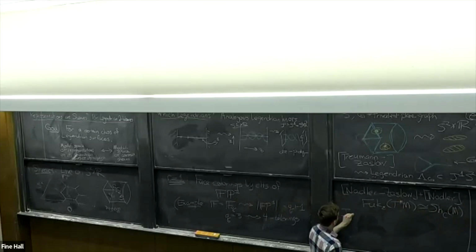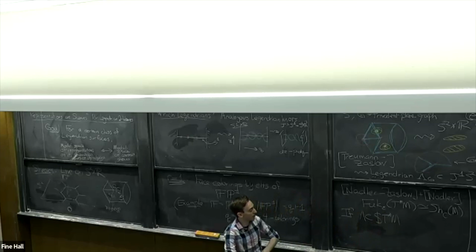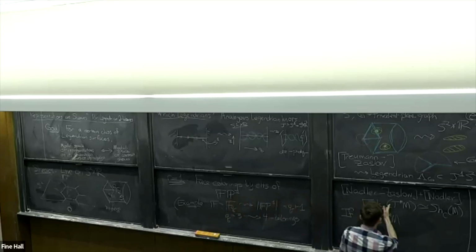so if I have some Legendrian inside of the unit cotangent bundle, then I can take some kind of Fukaya subcategory where I consider Lagrangians that are asymptotic to this Legendrian, and I should have a corresponding subcategory of sheaves. So I should have some kind of subcategory on both sides, which should correspond.